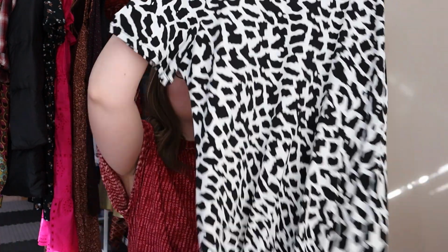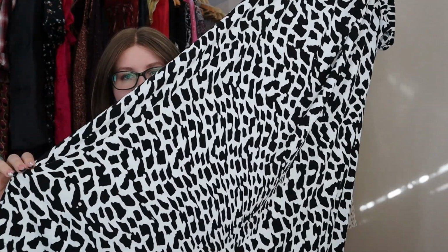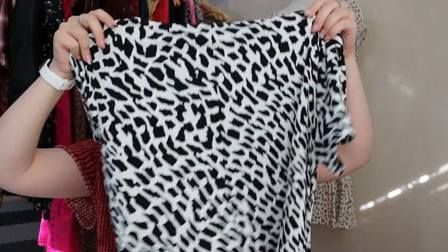This next one is more of a bread and butter piece for me. This is a Chico's size 2. I think it's a size large, I'd have to check that conversion. I want to say it's a leopard, but it's not quite. It's some sort of alternative animal print. This midi dress, black and white. I think I'll probably list this one for maybe 28-ish. That's kind of my goal nowadays. 28 to 32 is generally what I am aiming to list things for. Sometimes things don't always sell for that much, but that's what I'm thinking in my mind when I'm sourcing.